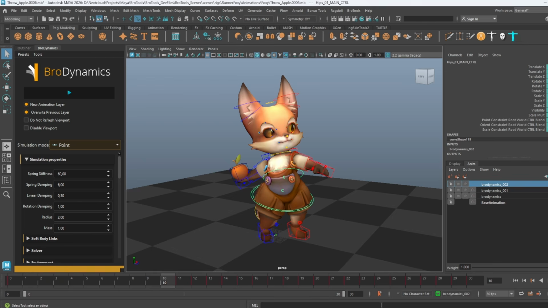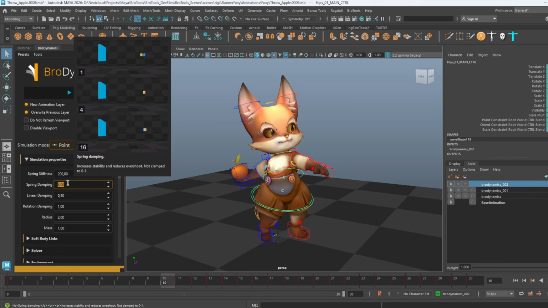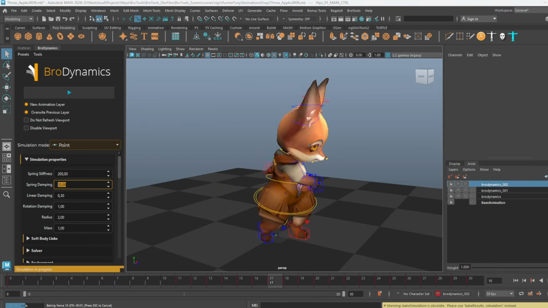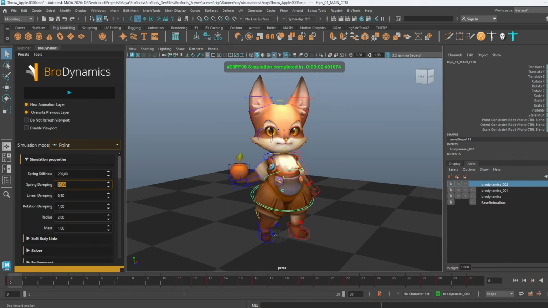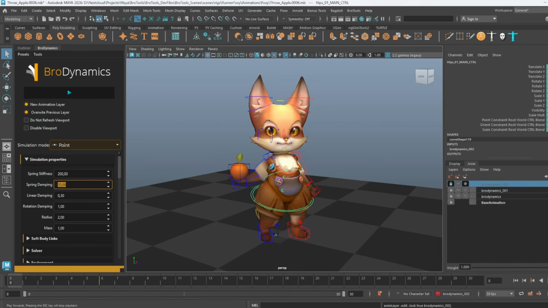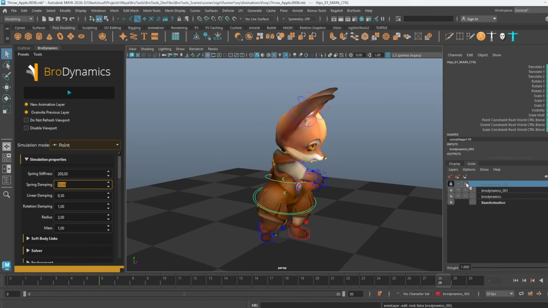Point mode is primarily used for translation spring motion, so it is really useful for hips, floating objects, eye controls, and things like that. However, it also has some extra features that make it useful for soft body and cloth simulations, but it's out of scope of this tutorial. Nice.